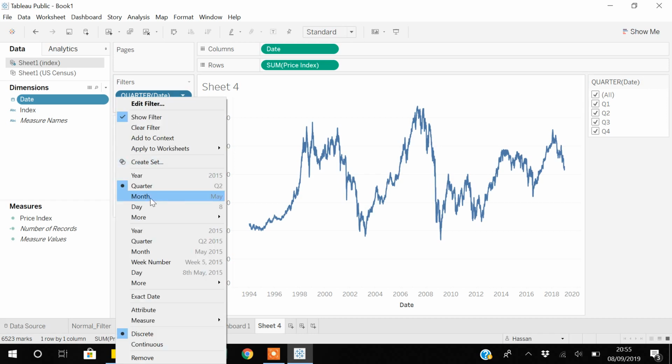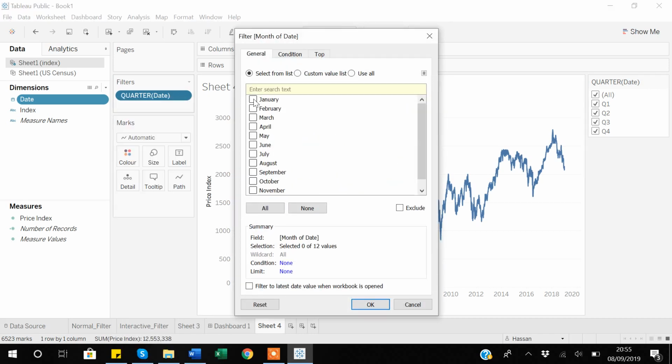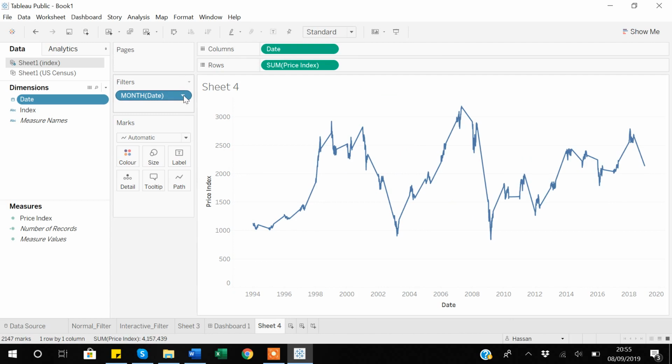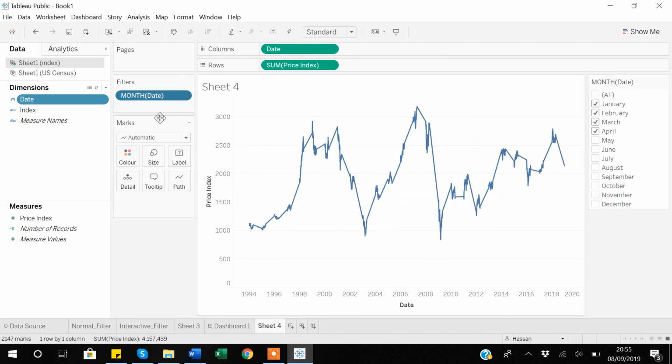Now if I select month, and say use 1, 2, 3, okay, and again ask it to show filter, here you can see that I am seeing all these 4 months data from all the years. But this is one way you can use it.